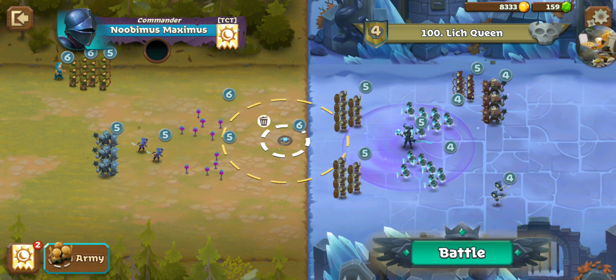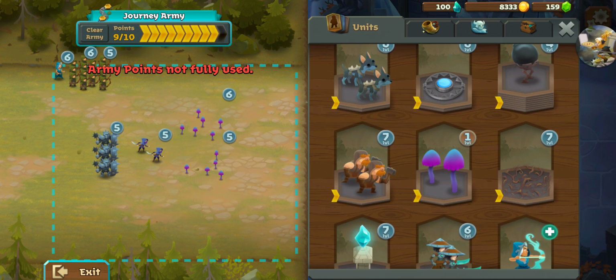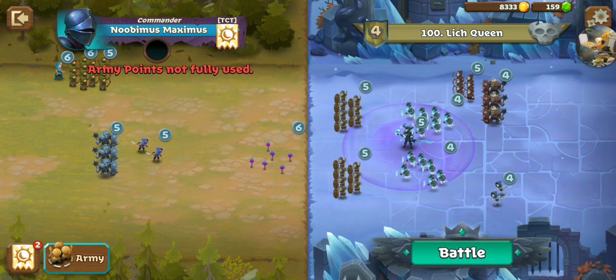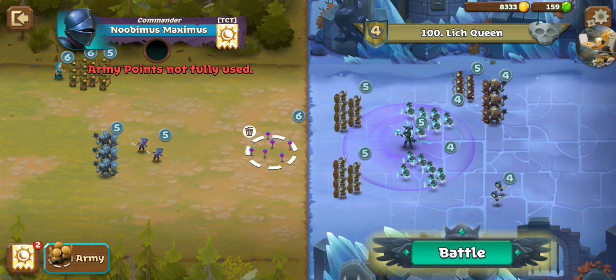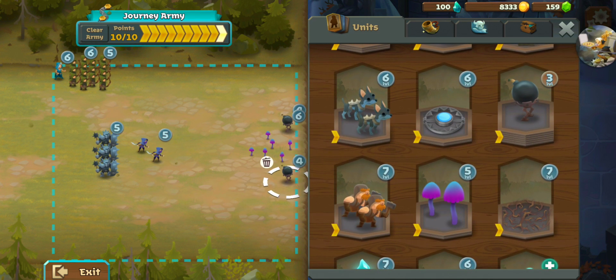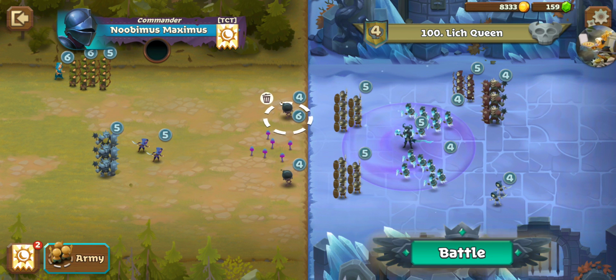So let's get rid of our Frost Trap. We won't be needing that. Let's keep one of our Mine Shrooms just to catch things up front. Yeah, just in case. Let's put those there, and then we might have the Death Knight run right into it, but skeletons might stomp them, so we got to be careful. Let's clear up that front line. We'll just resolve it. So we'll get those aligned properly.